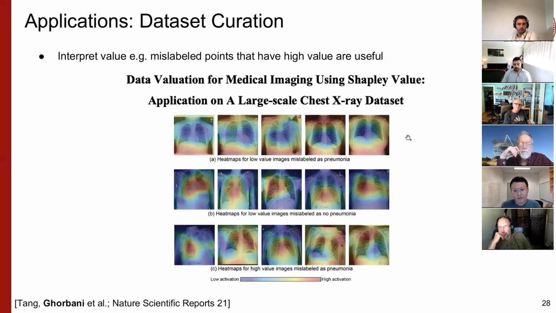So in this data set, the task is pneumonia versus healthy. And interestingly, we found there is a part of data points that are mislabeled as pneumonia, so they don't have pneumonia, but they get high Shapley value, which is weird because you would expect a mislabeled data point to have low value. But inspecting these data points deeper, we realized that these are data points that don't have pneumonia, but actually have some other sort of anomaly. And that's why, because the model is just trying to detect healthy versus pneumonia, anything that's not healthy is helping that model in the end. So this shows some sort of potential pathology with this model. Your initial goal is pneumonia versus healthy, but the model is basically doing healthy versus not healthy, just because of the way your training data works.